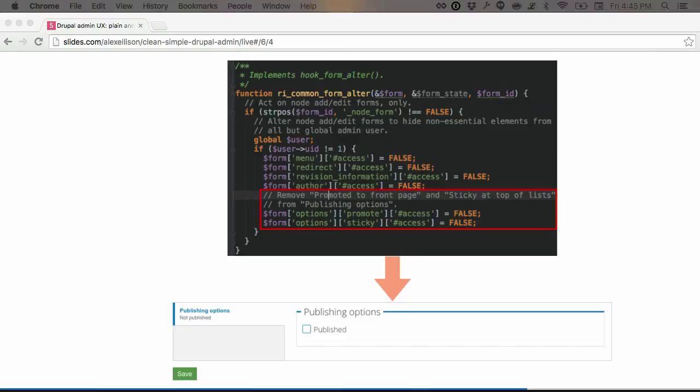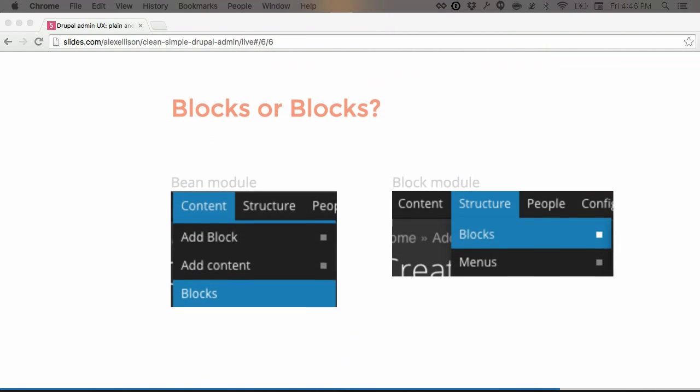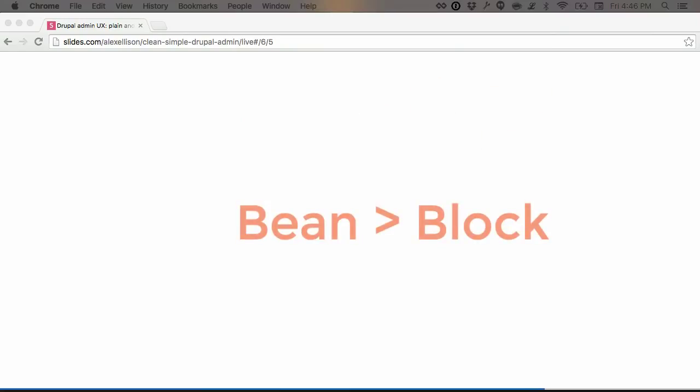So beans for Drupal 7 are what blocks are for Drupal 8. Essentially, it makes the block an entity, which gives it much more natural entity behavior than if you were using a block, which is treated very specially. So the next section, which I think I'm going to breeze through really quickly, is just that I prefer bean to block, and this is a little bit of a digression, so I'm going to move quickly through it.